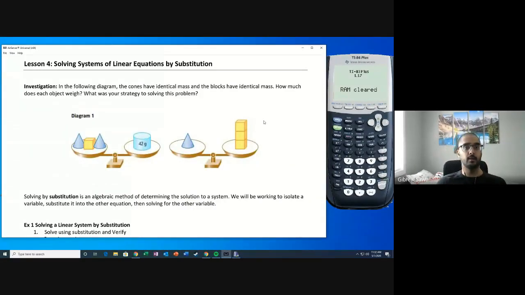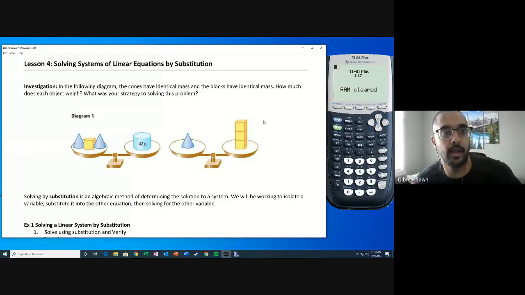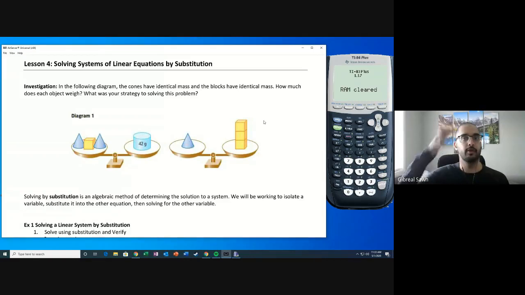All right, welcome back. We're going to start looking at our algebraic methods of solving these systems of equations. Before, we talked about doing them graphically, so changing things into slope-intercept form, graphing them, and looking for those intersection points if there are any. Again, there are three different types of scenarios you could have. There's one intersection point, where the lines cross. There are no intersection points, where they're parallel, or there are an infinite number of intersection points. Those are going to be your coincident lines.